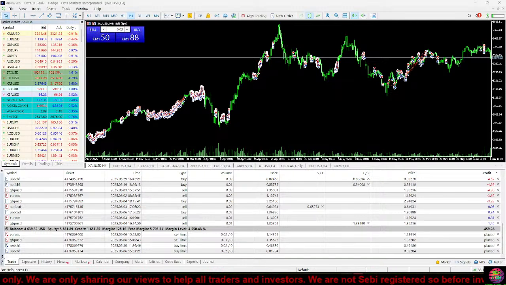So if we look at this image right here, this is what a candlestick consists of. A candlestick consists of a high point, a close point, an open point, and a low point for a bullish candle, and then a high point, an open point, a close point, and a low point for a bearish candle. So every single candle has to open, and then it has to close, and every single candlestick has a high and a low. It's the same exact thing, just one is bullish and one is bearish.